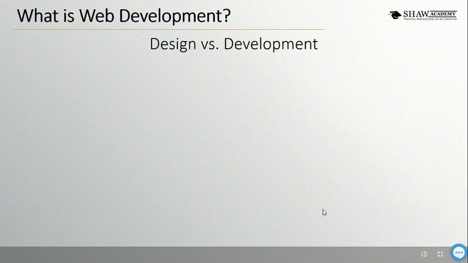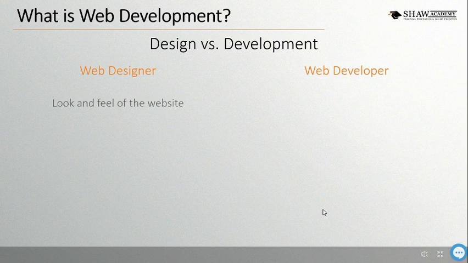Some of you guys are here because you want to be web designers. Some of you guys are here because you want to be web developers. Well, I would like to clarify the difference between the two. First things first, web design and web development are all under the umbrella of web development, the full stack. However, there is a difference between the role of a web designer as a job and the role of a web developer as a job. So let me go through exactly what these differences and similarities are now.